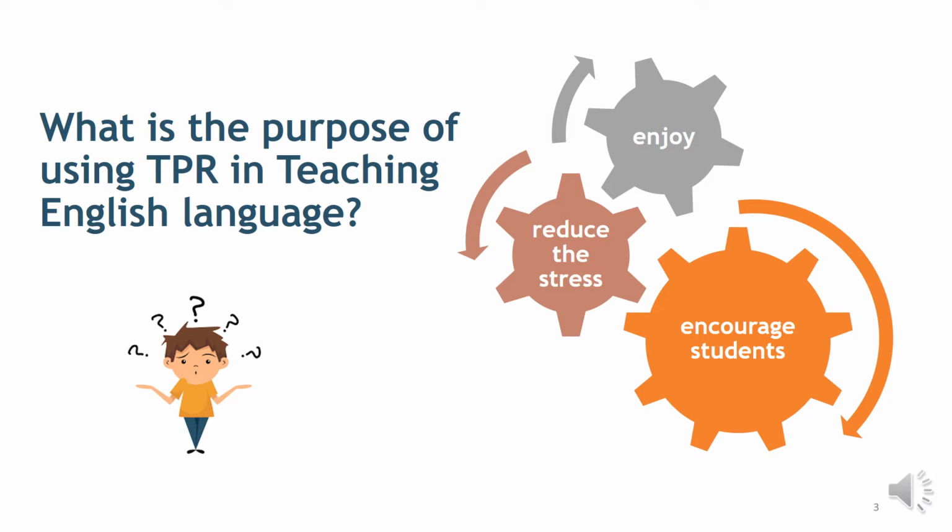What is the purpose of using total physical response in teaching English? The teacher who uses total physical response believes in the importance of having their students enjoy their experience of learning to communicate in another language. In fact, total physical response was developed in order to reduce the stress people feel when they are studying other languages and thereby encourage students to persist in their study beyond a beginning level of proficiency. The way to do this, Asher believes, is to base foreign language learning upon the way children learn their native language. It means they have to listen to the people around them, then produce the language.